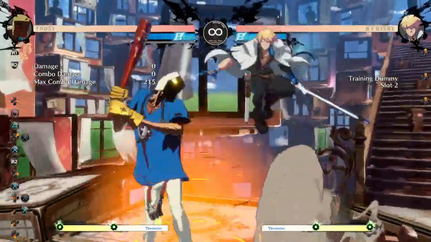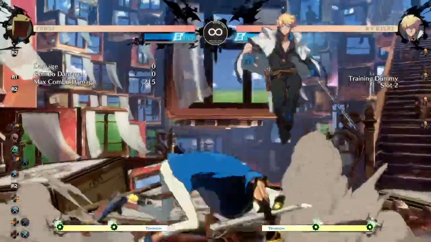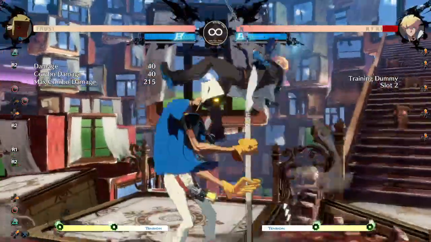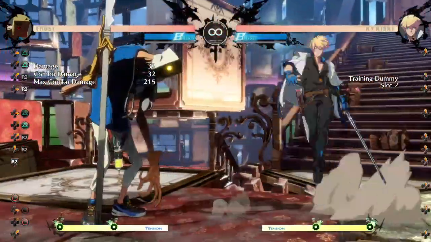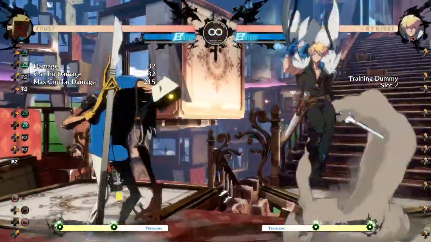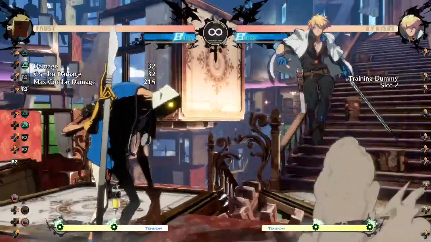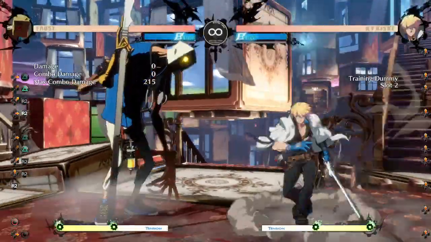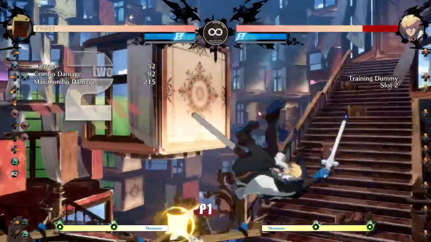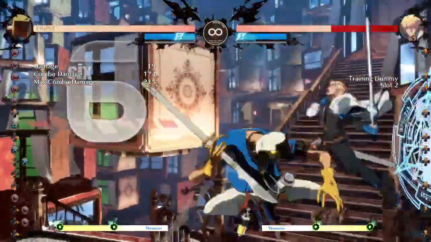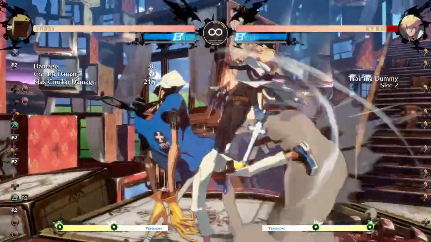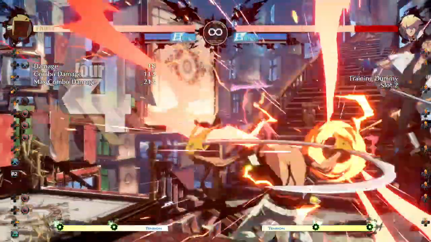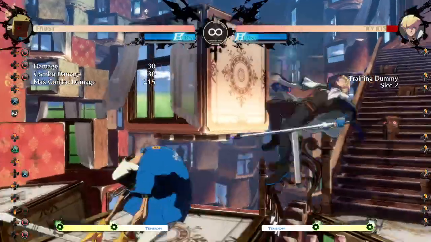If I compare, as you can see, charge dust 50 damage, 6H 60. This is 40. This is 45. This is 42. Right? So it definitely has a significant advantage in terms of damage. So you do want to use it when you can. Break the wall with it when you can. So just generally try to stick some 6Hs in your combos. They're usually pretty good. Okay, so this is the classic one where you get 2 6Hs.